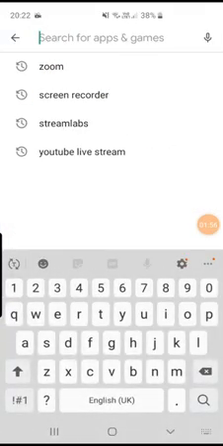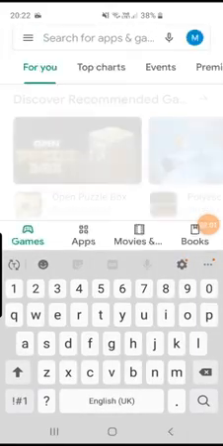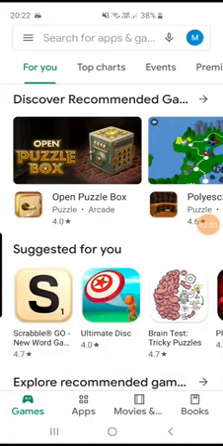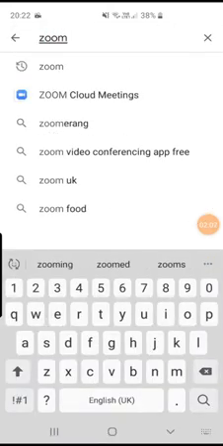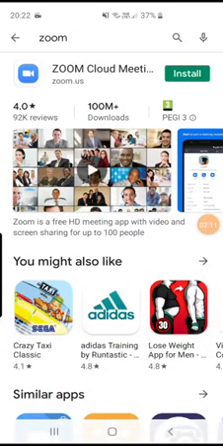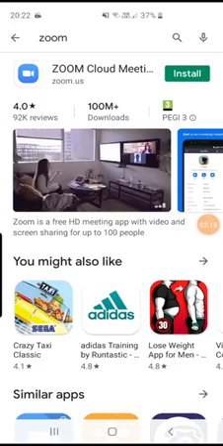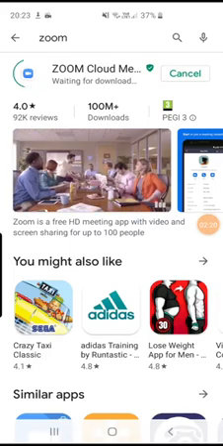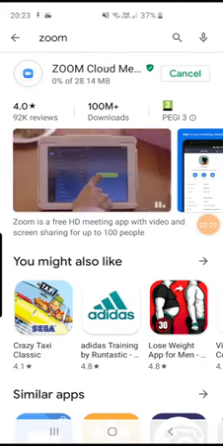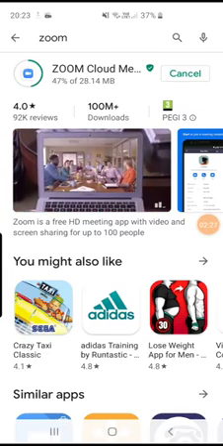And let me just bring this back to what it should look like when you log in. What you'll see is a screen like this, and you need to search for the app called Zoom. So if we type that into the top and do a search for that, you'll see that it's the first hit that comes up, as it's the most popular app that's probably out there at the moment. And we need to click on Install. Now that will download the app onto your device, whether obviously it's a smartphone or a tablet, and it will install it on there for you. So we just need to wait for that to finish.